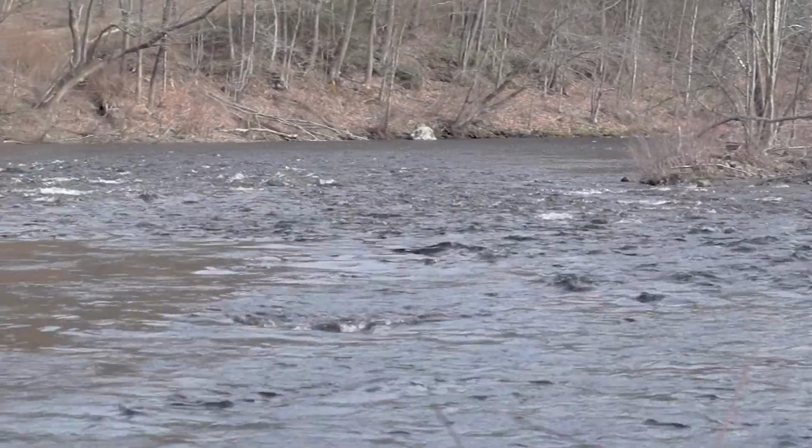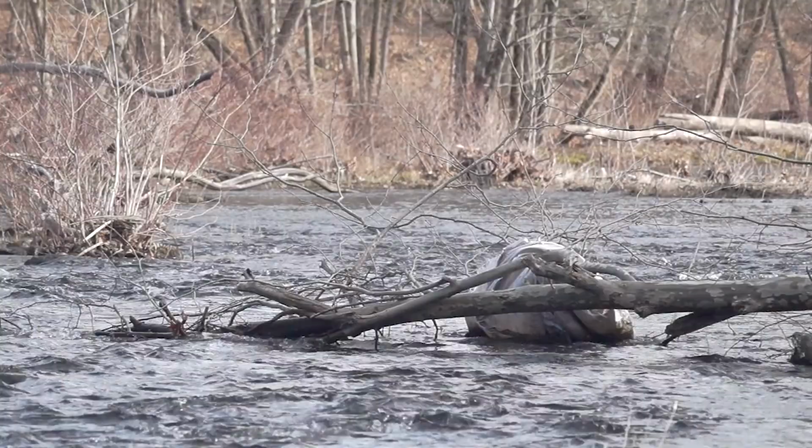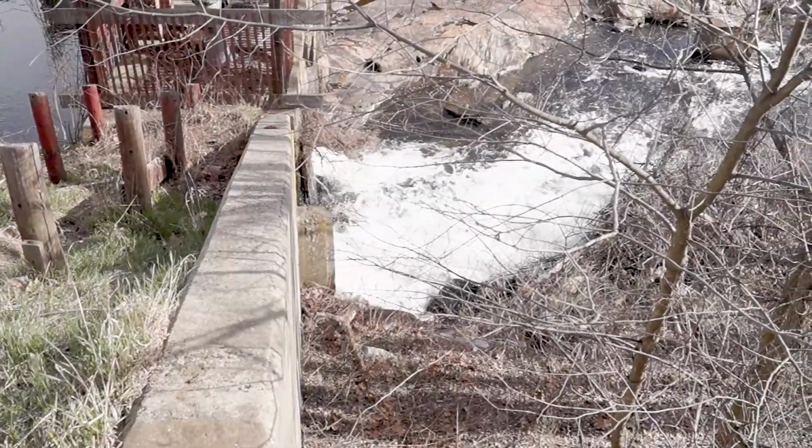Our organization, for I think it's about 16 years now, has been water quality monitoring the upper and lower river. And so we have data for 15 years. This will be our 16th. And we just started adding in monitoring in Massachusetts. This will be our 3rd year. So we're proud to be a watchdog group for the river.